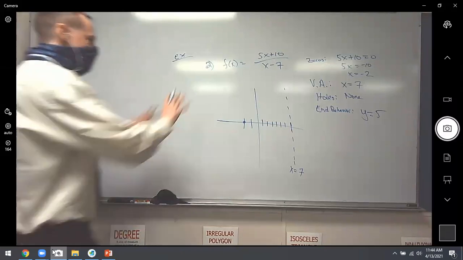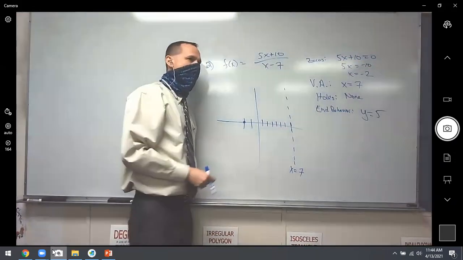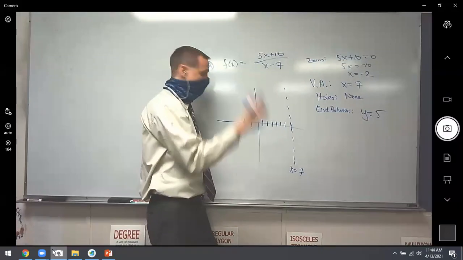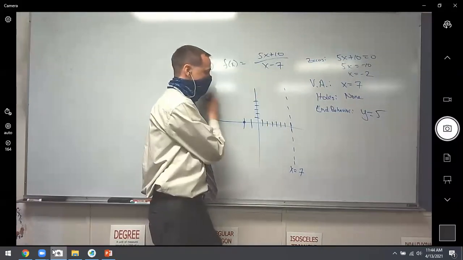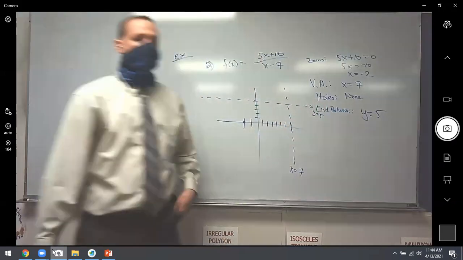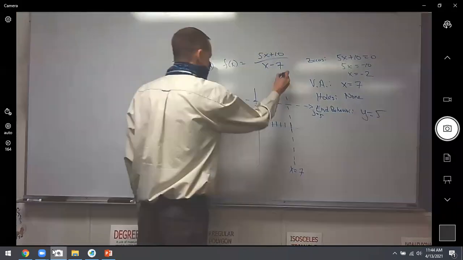But on the ends, very far to the left and very far to the right, it's going to look like a graph of y equals 5. Now, what does a graph of y equals 5 look like? It's just a boring flat line again, right? So 1, 2, 3, 4, 5. Very similar to what we've already been studying. There's our crisscross picture. The question is, where do things go?